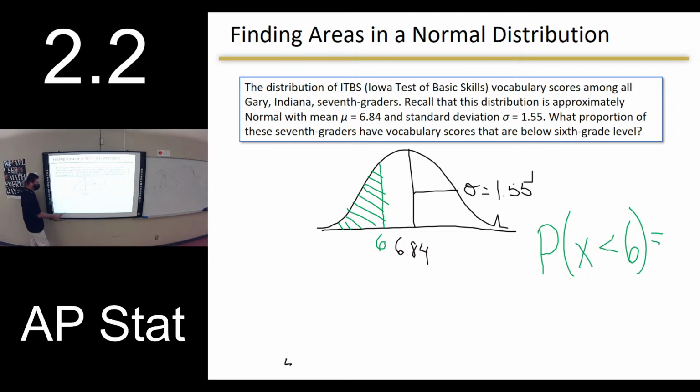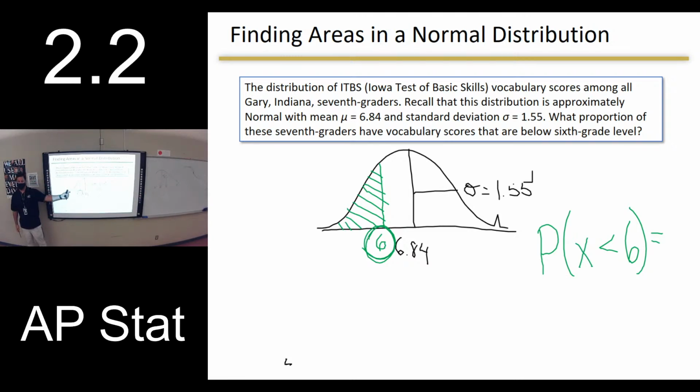So here's what I'm going to have to do. I need to turn this value into a standardized score. We don't call it a standardized score, we call it a z-score. And we kind of did that in 2.1, but we're going to do it a lot here. So the first thing I want to do today is turn that into a z-score. So I've done part 1.